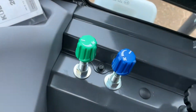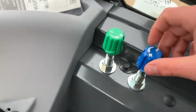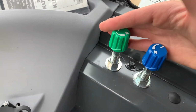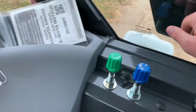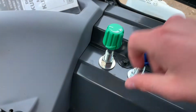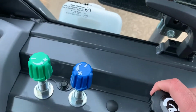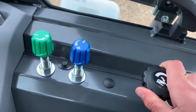Back here you have these two, so both of those SCVs right here, they have a float control to them inside the cab, which is nice. John Deere's aren't hard to get to. They're normally right here outside. You just got to open the back window and switch them, but these are in the cab, so on the fly. That's really nice. And this right here, you can actually move to mess with your 3-point arm. That's nice too.